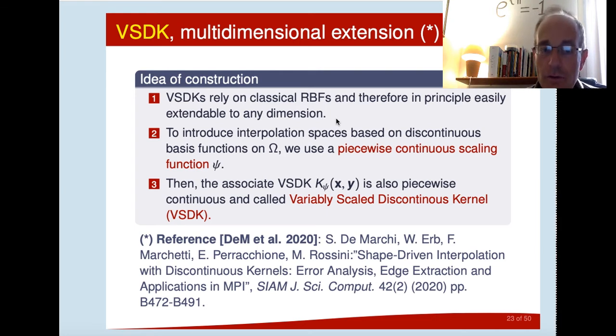Moreover, to introduce an interpolation space based on discontinuous basis functions, we use a piecewise continuous scaling function. Okay, so for this space, we need a piecewise continuous scaling function. Then we associate, once we have constructed this, the corresponding variably scaled discontinuous kernel. This is what we have done in this extension.